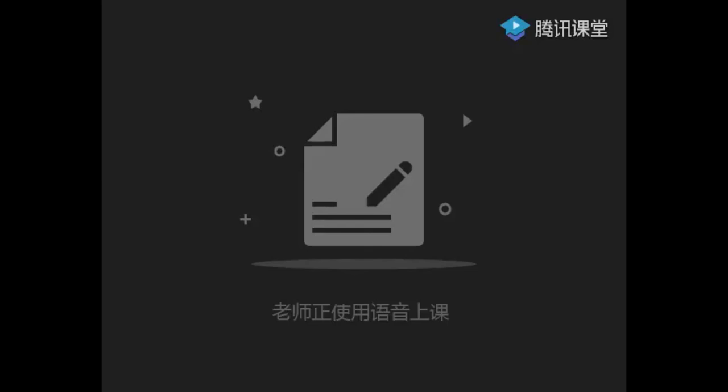DWG is a CAD file. So suppose we click the first one.